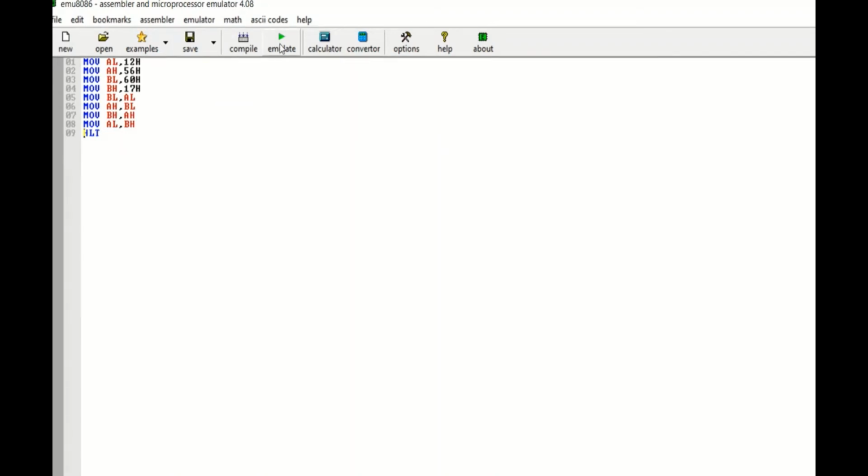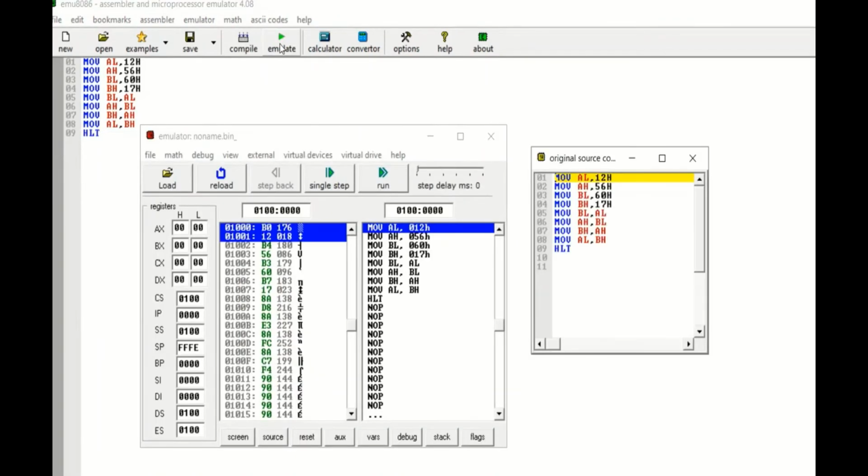Okay, sir. Okay, so let's emulate this thing again. Okay, so now we have so many transfers. I just want you to observe closely. So first transfer is move AL comma 12H. Fine.